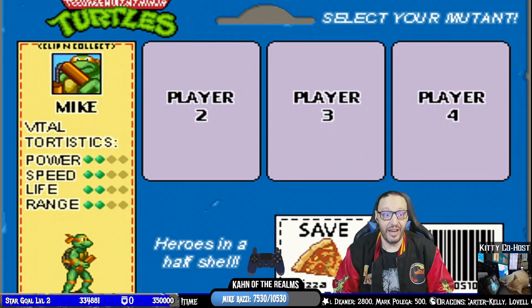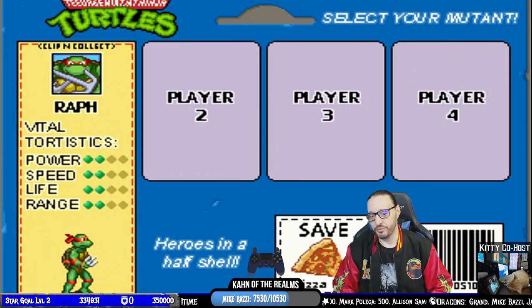Yeah, we only got four turtles. So you get to unlock, like, I gotta go with Raph. Raph's like me. He's very emotional. He's very honest. And he's a very loving individual.